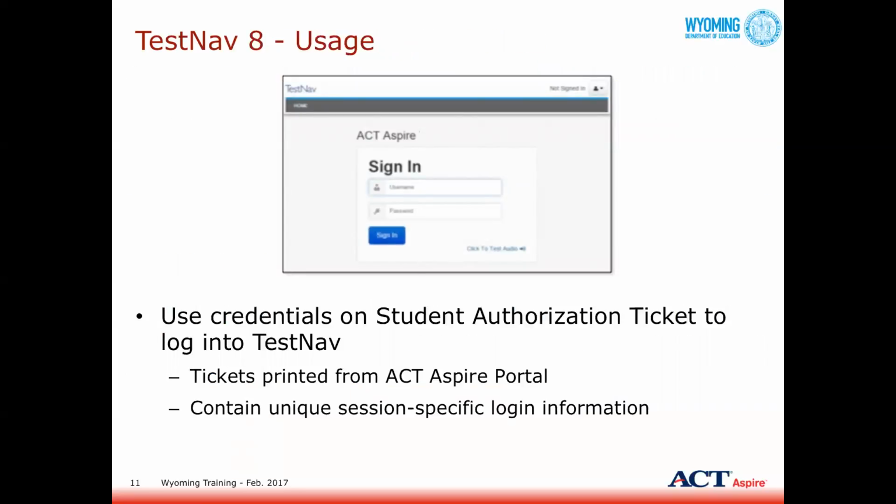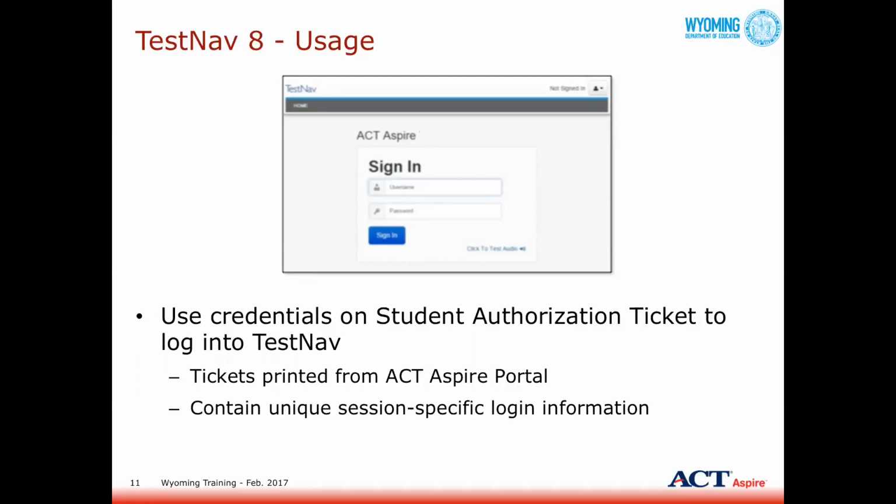Okay, now we're going to talk a little bit about usage of how this is all starting to pull together. So some of you may think, okay, I've set up everything in the portal. I have my Proctor caching server set up, and I'm going to be downloading the content to the Proctor caching server. How does TestNav know? How does the student's machine that has TestNav know that it's going to be able to pull the test content from my Proctor caching server? And how does it know that it's this particular student?